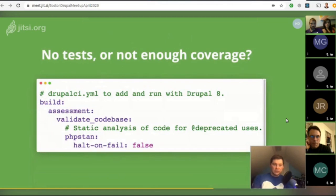If you have no tests or not enough coverage, you can at least run the PHP deprecated API checker — PHPStan — with Drupal CI on your project. One way to use this is to keep an issue that runs it and work away at the found deprecated API uses. Note this will not find deprecated Twig API uses or info.yaml incompatibilities yet, so make sure to run this with Drupal 8 core, since Drupal 9 no longer has the deprecated APIs and they won't be identified.